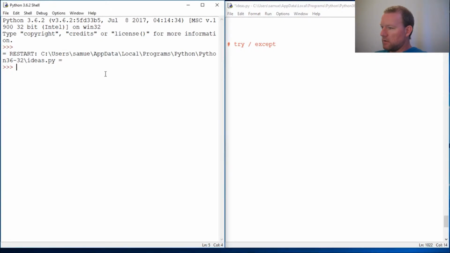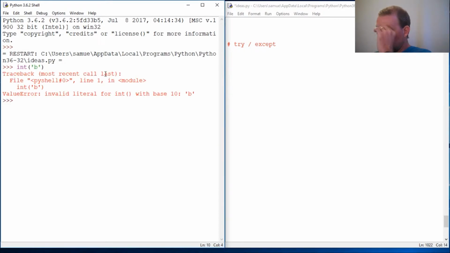So we've talked about things that crash, like value error. We're going to learn how to take in input, because the stuff we've been doing is programming it and inputting the information ourselves.